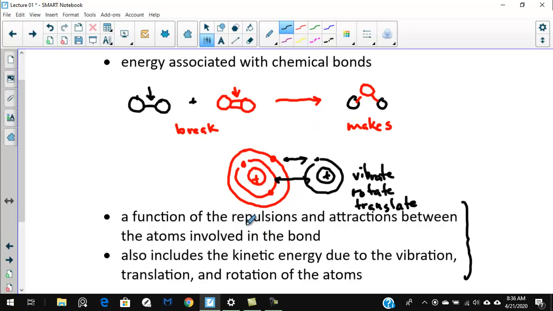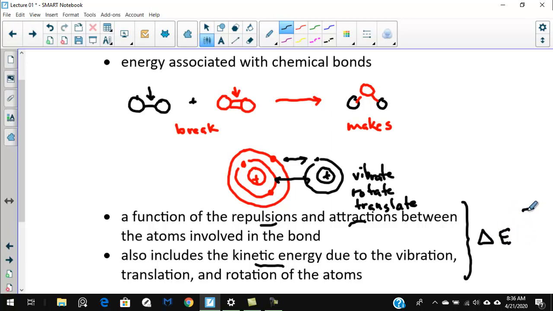If you just think of the millions and millions of atoms that are involved in these changes, there's no way to take all of the repulsions, all of the attractions, all of the kinetic energy of the things moving around, add it up and figure out exactly how much energy you have. So what we're going to look at is something called a change in energy. A little triangle means delta, or change in, and we're going to take a look at the change in energy. This is something we can fairly easily measure.